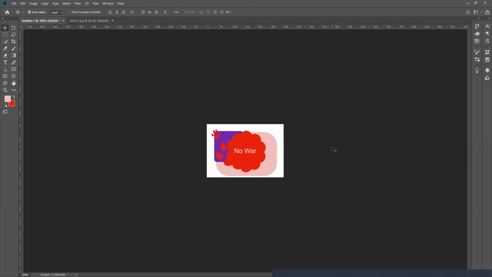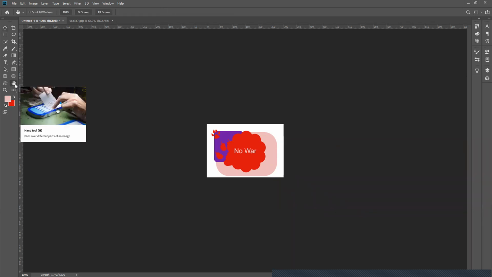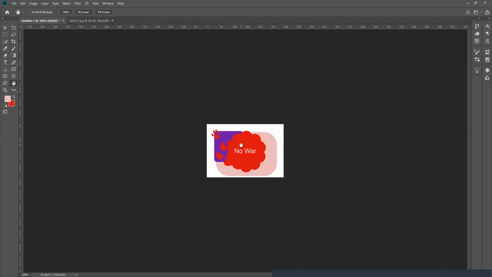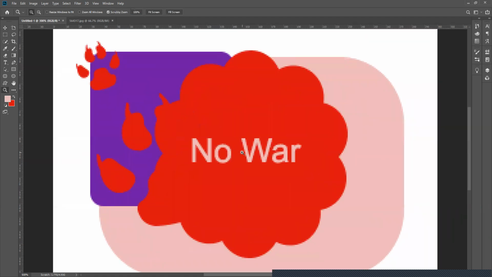Okay, so I suppose we learned a few tricks with Photoshop, right? We learned the basics of the whole thing. And what is this hand doing here? Hand tool. The hand tool is suitable when you have a larger image and you want to go left and right, top and bottom, all that, you can use the hand. And okay, magnifying glass, I guess we know what it is. That is to zoom, zoom, zoom.